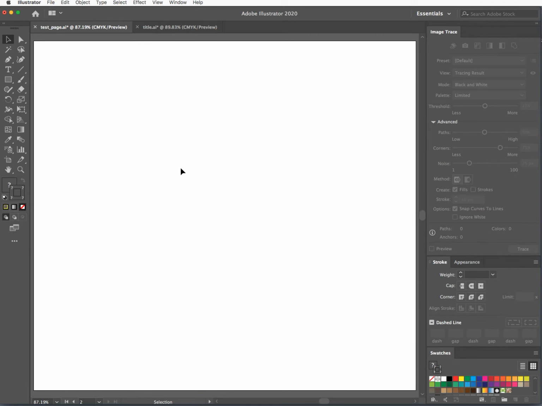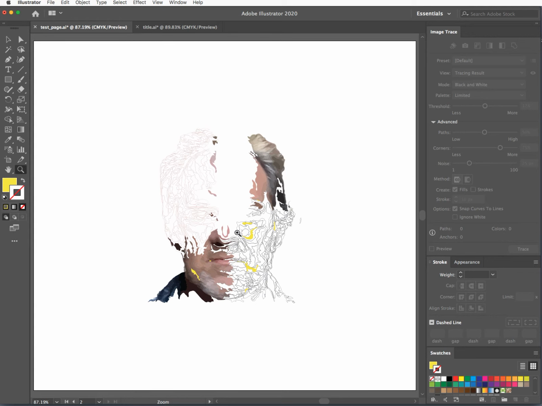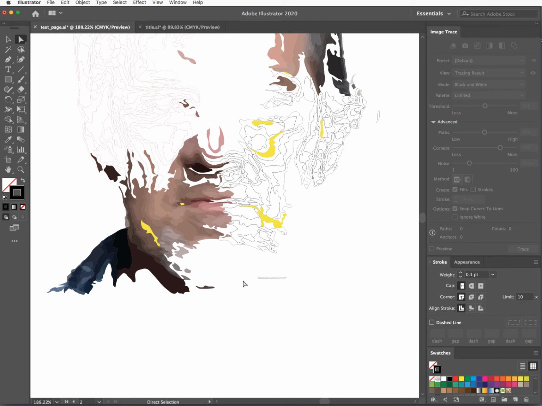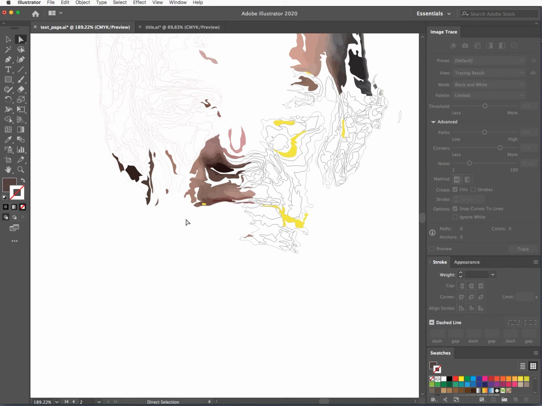Command 0 just to fit it back in the window. And paste it. Now to make the pattern, let's have to sort out what sort of area. So I'm just going to do some deleting. I'm just going to get rid of a lot of these areas and see what I end up with.